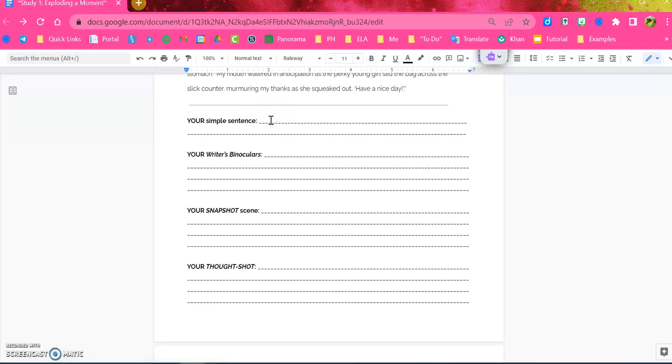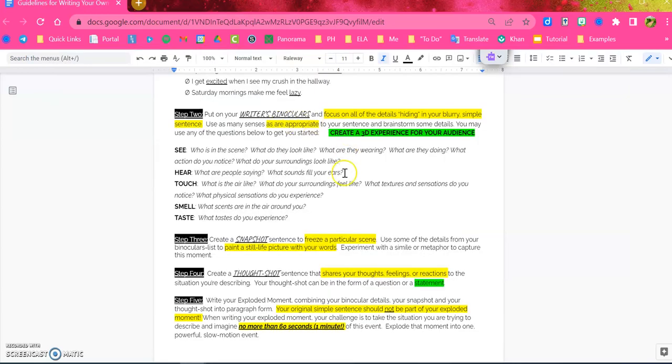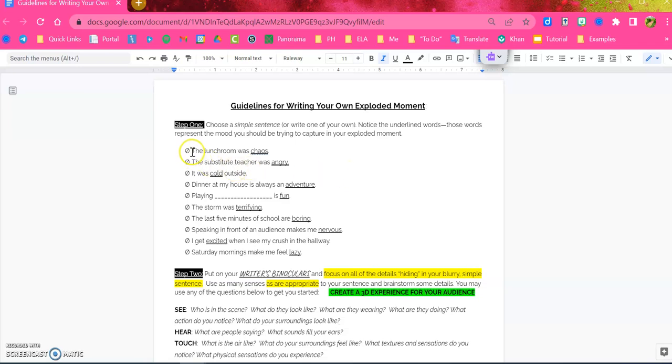Yours can be something like, I'm sitting in class right now, or the students were sitting in class, or the students were sitting outside, or whatever it happens to be. Or you can go back to what we were just looking at and select one of the simple sentences from the guidelines, writing your own exploded moment.